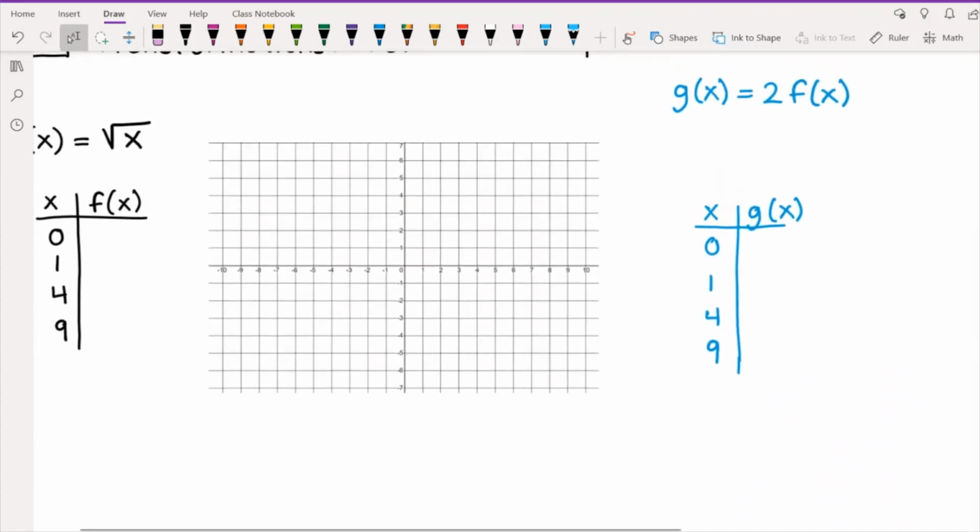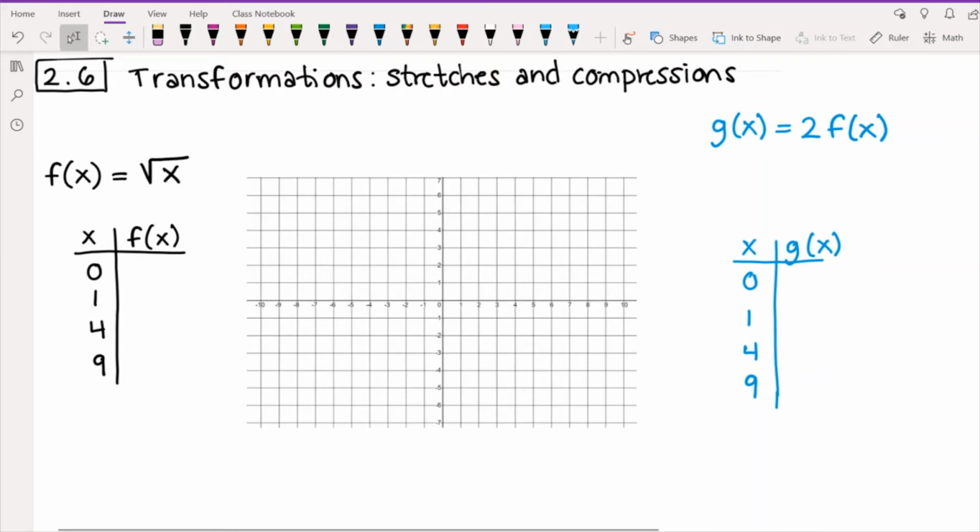Okay, so we're going to use the same kind of structure that we've been doing, where we'll start with one concrete example so that we can really see why the transformation works the way it does. And then once we've done that, we'll establish what the rule is. And then once we have the rule in hand, we can go and do some more examples. So again, we're just going to fill out this table for the square root of x. That's going to be our basic starting graph. So square root of 0 is 0, square root of 1 is 1, square root of 4 is 2, and square root of 9 is 3. Same graph that we were working with in the last video in our first few examples. So here are some points on the graph, and that is what our square root graph looks like.